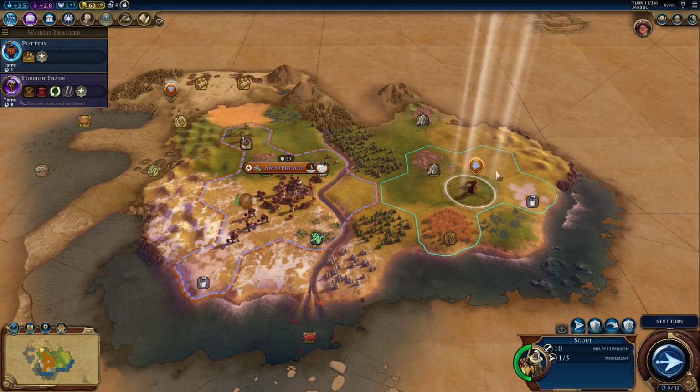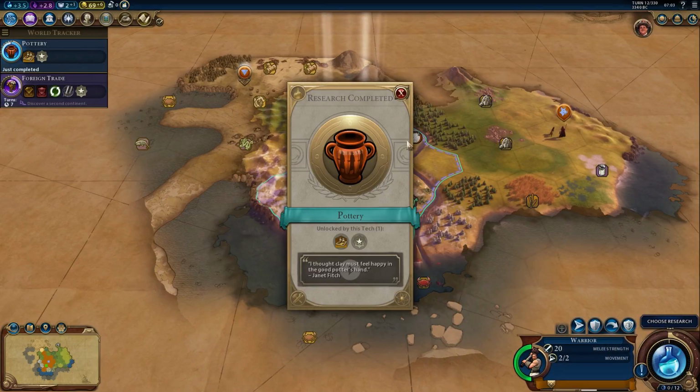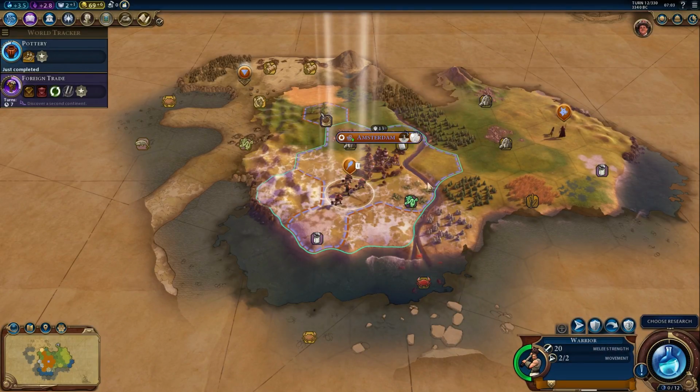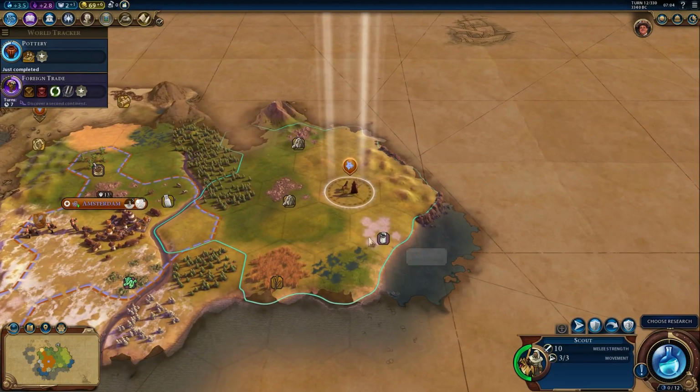Okay, more salt here. I think get another city maybe here. I thought clay must feel happy in the good. Because I think we need salt. Salt is good. It is a luxury resource.